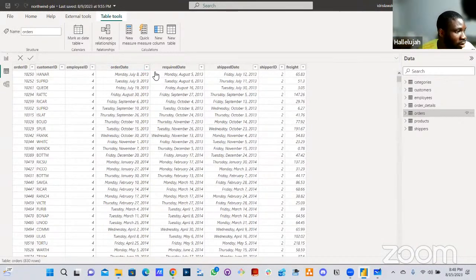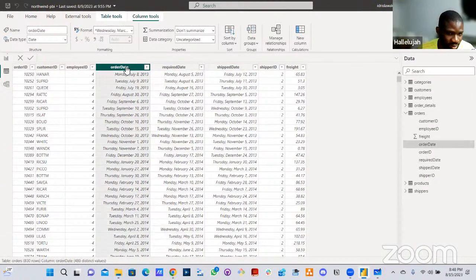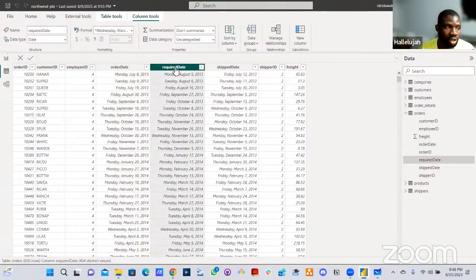Another one that I thought of now, which I also mentioned last week, is that we have order date and we have required date. So this is the day I ordered. Let's say I ordered on the 10th of August, and then I need this order on the 15th of August.